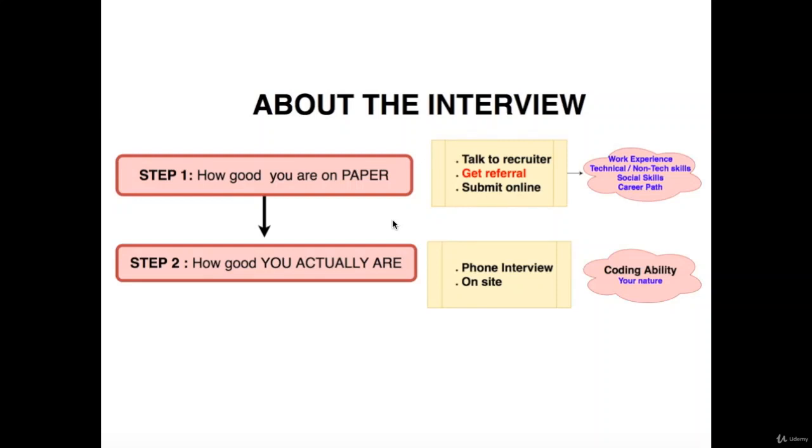Welcome everyone. So in this course we are going to see and analyze the interview process and how this course can help you in this process. Basically, it is a two-step process. In the first step, it is analyzed how good you are on paper, and in the next step you are analyzed how good you actually are. And these are some of the sub-steps of these steps, and these are the abilities on which you will be analyzed. So we are going to discuss each of them in much more detail now.